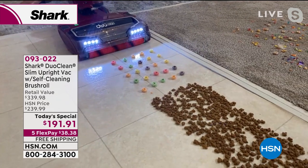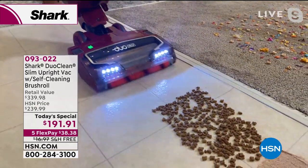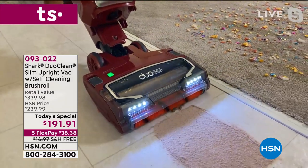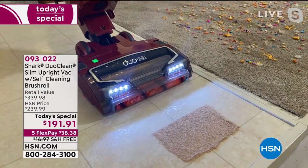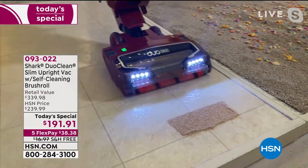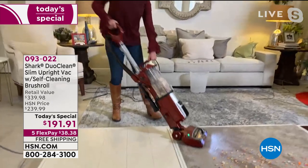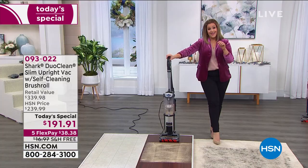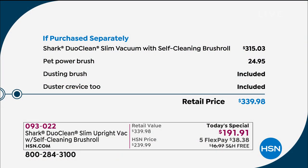Big pieces of cereal — gobble, gobble, gobble. Medium-sized particles — cat food. Now hot cocoa mix. Nothing is flying out the back because this is a sealed system with real HEPA filtration. I want to point out the value: today's event is called 'the gifts you didn't get.' Maybe nobody thought to buy you a vacuum cleaner, but you've got to clean all the time — this is never going away. You might as well get one you love.